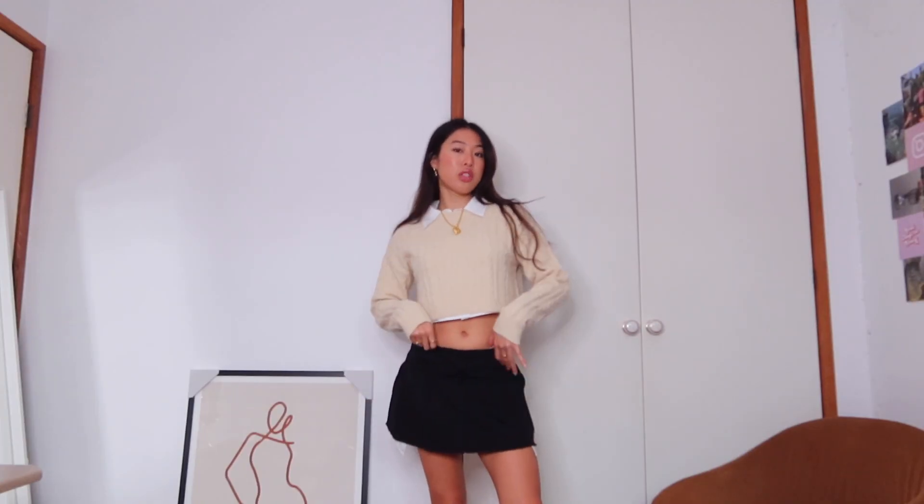I also have this really cute cropped knit cream sweater. Look at this — it's got the cable knit pattern in there and it is so soft. I was shocked when I opened the package. It's actually quite warm too — I wore this out the other day, literally this outfit but a different color, and it kept me warm even at around 13 degrees.